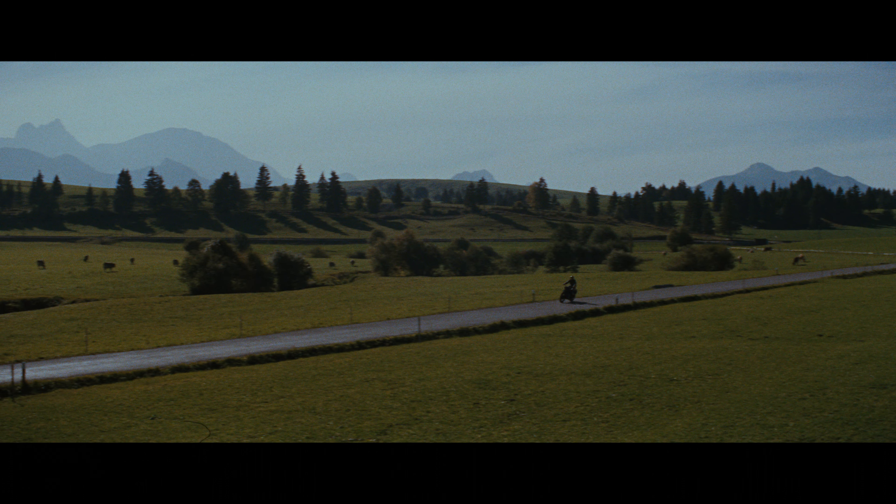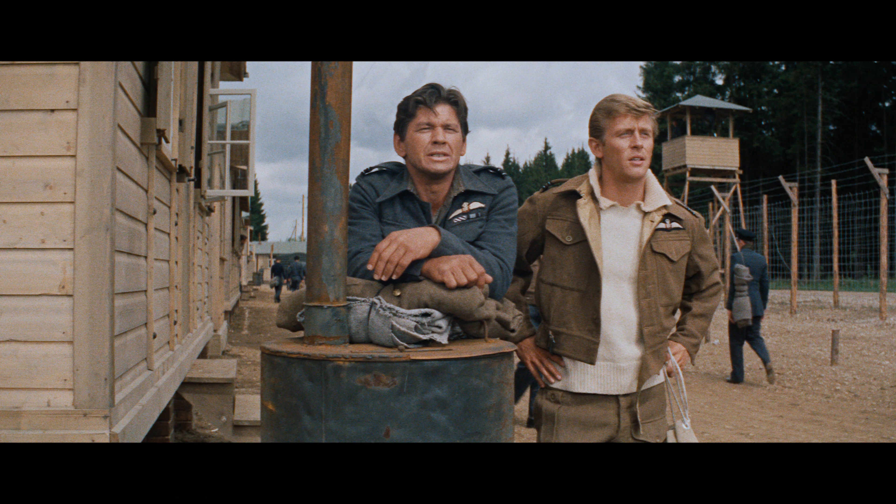I did also notice some artefacting at the bottom of the image, visible in a few scenes. One example is when Steve McQueen first jumps on the motorbike — you can see it in the bottom left-hand corner. Even with the absence of HDR, colours hold up pretty well and are consistent throughout, with this release favouring a cooler and more natural appearance than Criterion's warmer look. The earthy beige and brown hues from the wooden structures in the prison campgrounds now look more realistic, whilst flesh tones and clothing appear more lifelike.